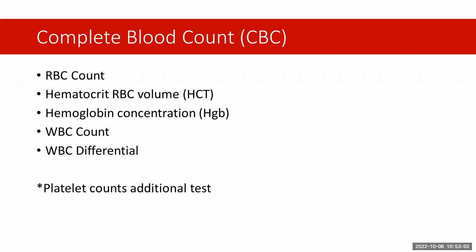We also need to know how many white blood cells there are. And then we need to know how many are there in each of the different types of white blood cells, because the count is for all of them. The differential is there are 5 in total. How many of each of those 5 do I have? And then we also can count platelets. And in a CBC, especially a CBC using today's modern analyzers, a platelet count is typically just added in there because they're reading them off of whatever you've put into the machine. But we can also order additional specific platelet tests if we're really worried that clotting is an issue here.